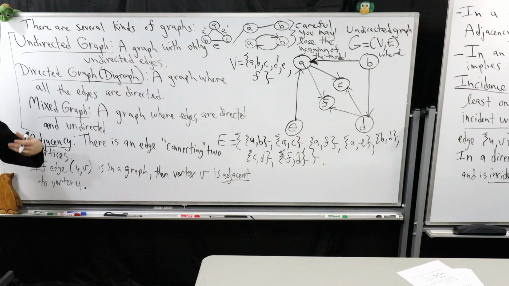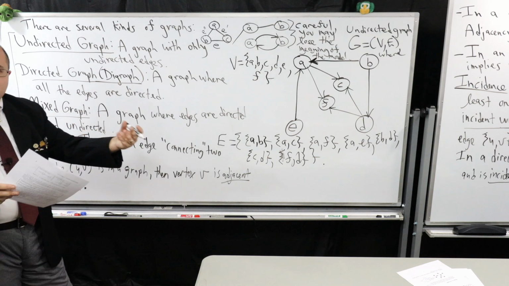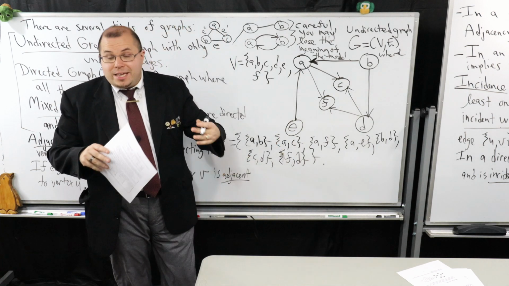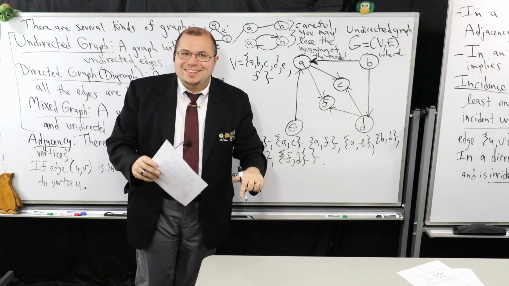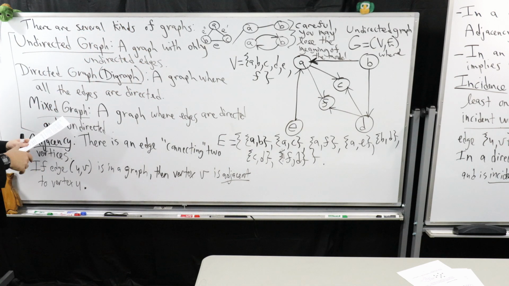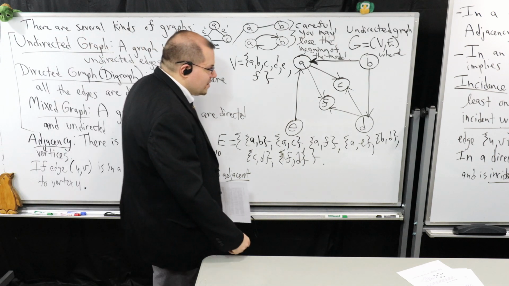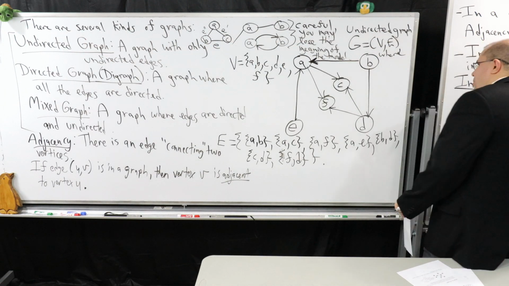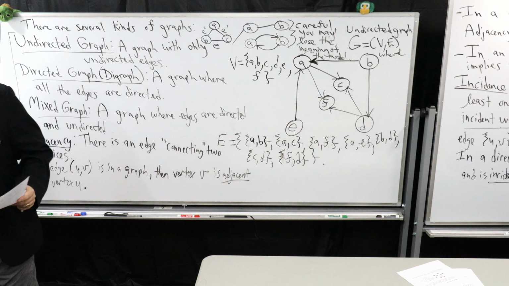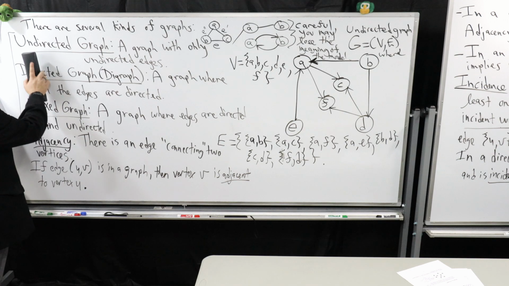But notice that adjacency talks about the connections between the vertices. Incidence talks about the connections between the edges with respect to the vertices. Is that clear, everybody? So those are two notions of connectedness between endpoints. I'm going a little slower because I just want to make sure I'm being very careful with the way I talk about the terminology.